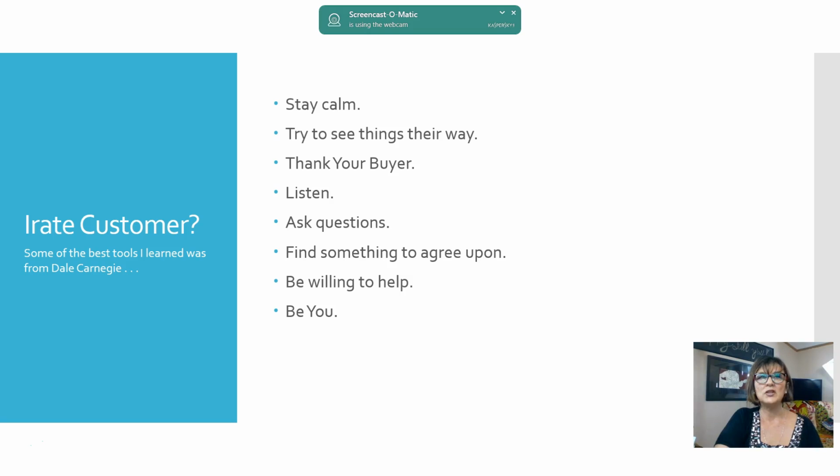Again, it's about building relationships. And in doing so, you need to be firm, but understanding with your answers. If it's a policy, it's a policy. You can't change it. Be firm. It'll just cut it shorter. And as a last resort, offer a partial discount, or even offer to refund your profit or a portion thereof. Sometimes it'll work for you or against you. Even if you're in the right, sometimes some customers will say, no, that's okay. And again, it goes back to they just may want to be heard. That's all. They just wanted to let you know so it doesn't happen to anybody else.